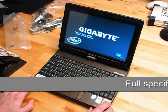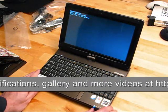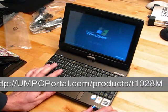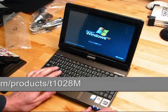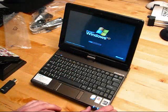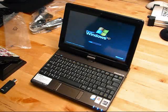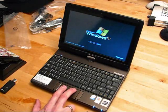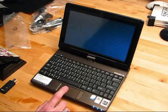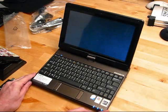So in this version, it's an Intel Atom N270. There will be a P version with the N280 CPU. I'm not sure what the GPU will be on it. So 1 gigabyte RAM, easily upgradable to 2 gigs. 160 gig drive. It's an SATA 2.5-inch drive, so it should be fairly fast. 1024x600 touch screen. This is running Windows XP Home. Obviously it's got the mouse pointer, which should be multi-touch capable. 32 watt-hour battery, which I guess is going to take you between 3 and 3.5 hours, and it weighs 1.3 kilos.